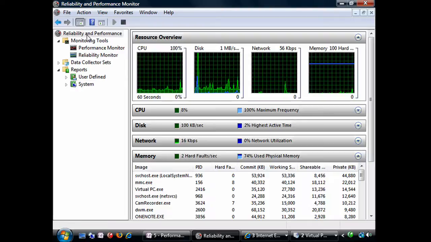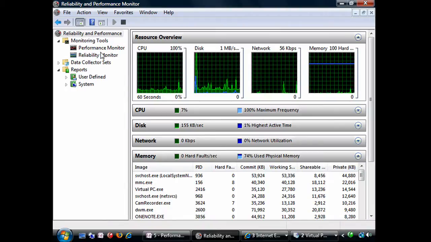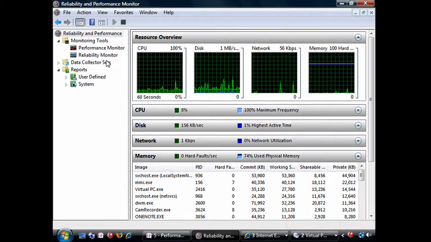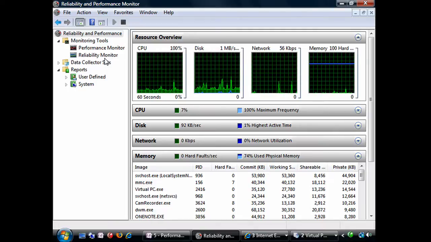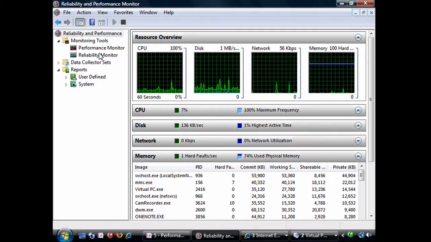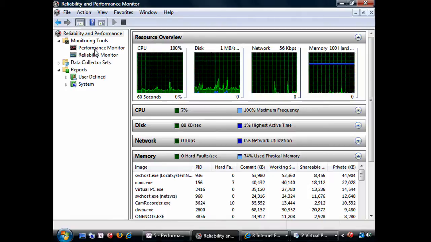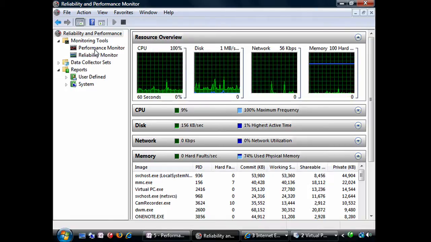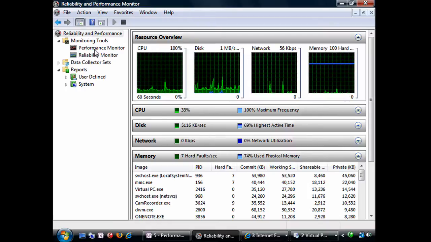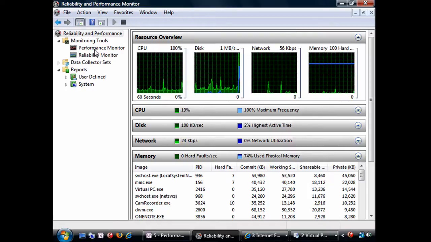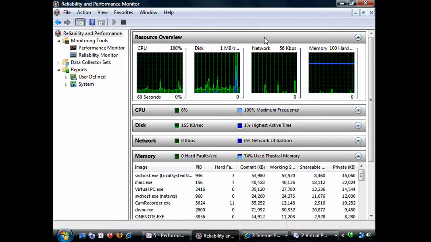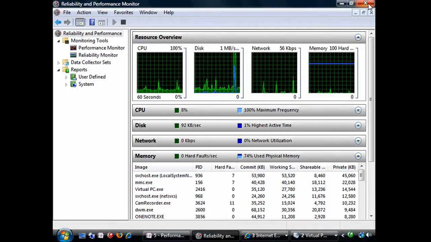Okay, so that's the reliability and performance monitor tool. I think it's pretty cool, especially useful when you want to measure one particular element of something. You know, you want to check things out and see what happens when you have these three particular programs running, for example. Or see why your system is running so slow. You can run this, have all the programs that you're typically running, and then do some measuring just based on all those. Set up a baseline and kind of check all that stuff out.